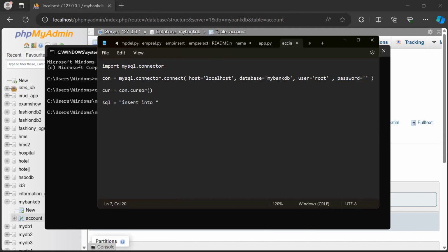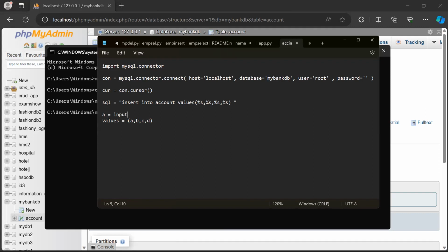Let us prepare the SQL command to insert a record into the account table. We'll have placeholders for account number, name, address, and the phone number. Those placeholders will be substituted with the values we provide over here as a tuple, which can be variables received from the end user.